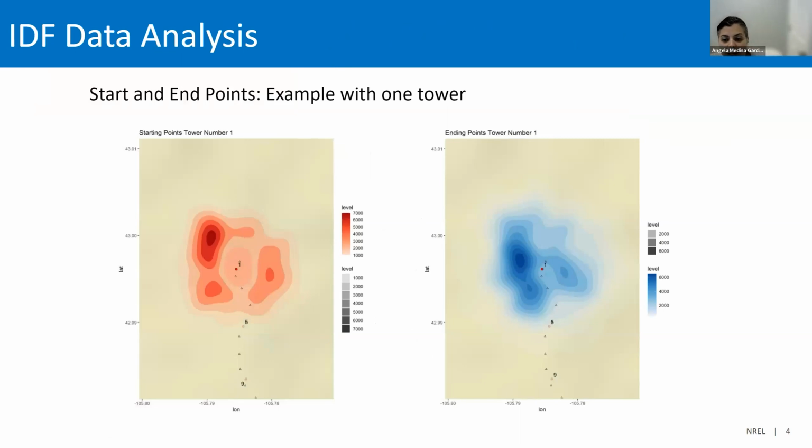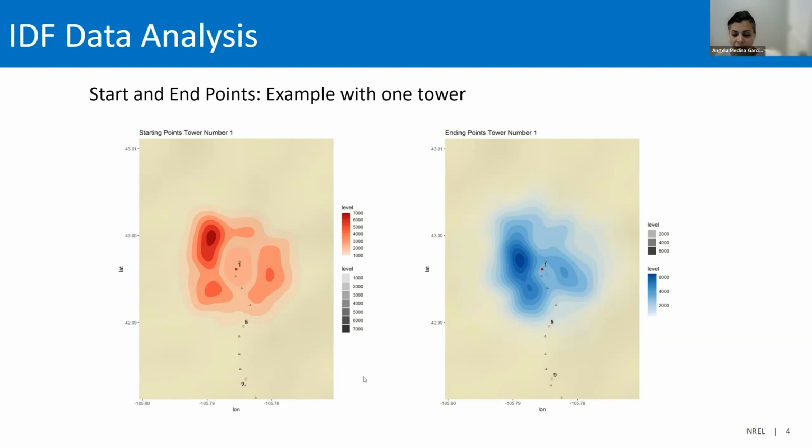In order to validate our microscale model, we wanted to see how eagles were moving around the towers. For this, we plotted the distribution of tracks around the towers at the points at which the tracks started and the points at which they ended. So we could see how towers were starting to detect eagles and when they stopped detecting eagles.